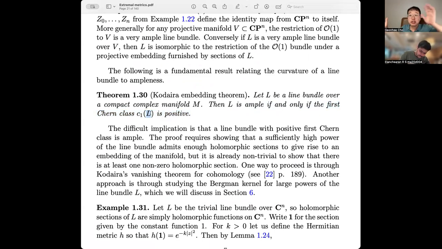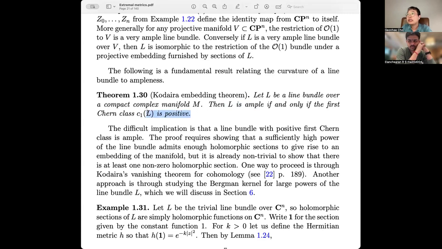So we have a collection of line bundles, that's H1 of O star, or this is called the Picard group. Then we can talk about the sign. And you can also say that this sign, meaning the total value of the integration, is positive if and only if this algebraic geometric condition, ampleness, holds. This is also completely independent of the condition of either the Hermitian metric or the Kähler metric.